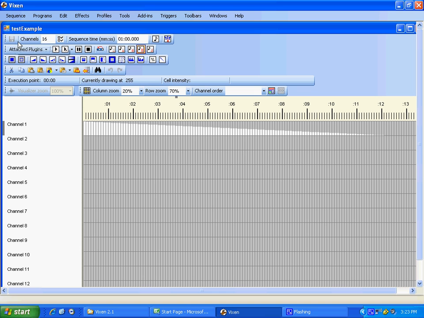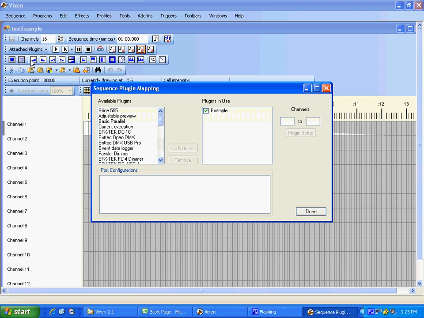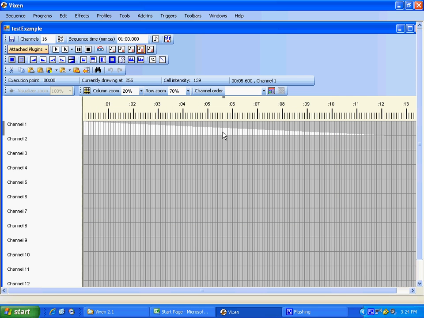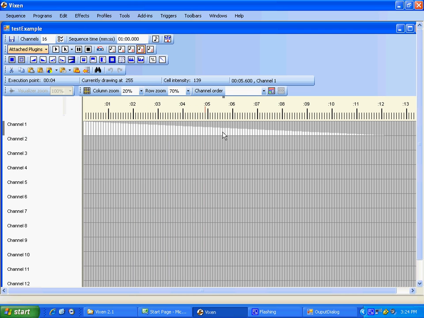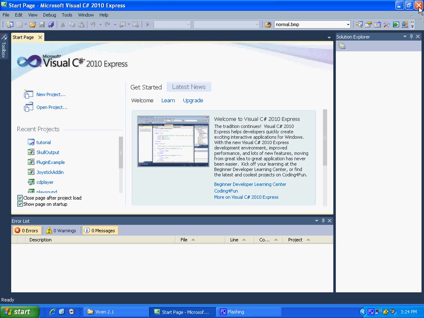So basically what we're going to be doing is making an output plugin, a simple plugin. I'll just show you, I have one made here. It's just an example. You select which channel you want to listen to, and then when you press play, it lists all the event values as it goes along. It's not a very involved plugin. I don't know how much use it is in real life, but it should be a pretty good platform to run through some of the information. And even though this isn't going to be covering much, I'll try to add any little details or aids as I go along.